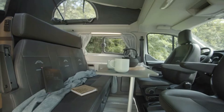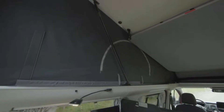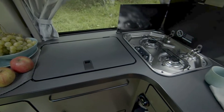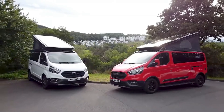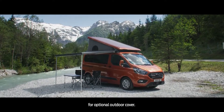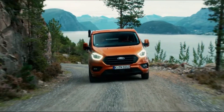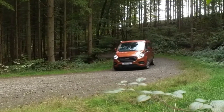Bringing sporty Raptor-inspired looks and upgraded mechanical equipment to its European van line, the intelligent all-wheel drive option was limited to the full-size Transit Trail, leaving the Transit Custom Trail with front-wheel drive with a mechanical limited-slip differential developed by Quaife. Ford does a little extra decorating, giving the Nugget Plus Trail a distinctive Raptor-style Ford badge grille, 16-inch alloy wheels, and dark contrast bumpers. The Düsseldorf show van comes powered by a 182hp EcoBlue diesel engine and includes a reverse camera and blind spot assist.